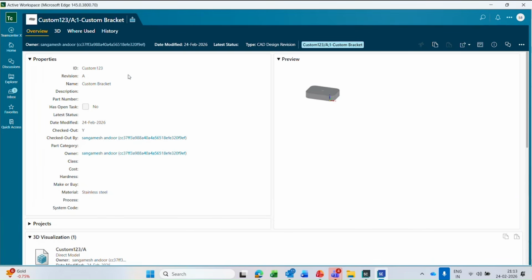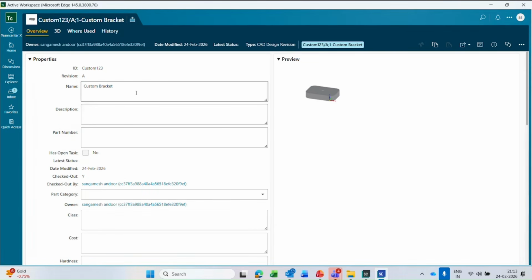Okay. So you can edit the properties here also. You can change the item name, that is the CAD design name, and the other properties also, like you can add in the description, that is the item revision description, that is the CAD design revision description, which you can add by editing. Like in case you want, you can go ahead and edit this item revision and add the properties. For example, in this case, I can add the description as a bracket for P880 projects, something like that. So once I add that property, I can go back and save those edits.